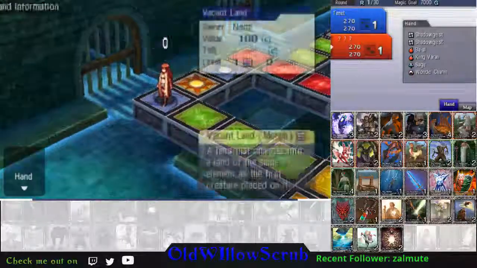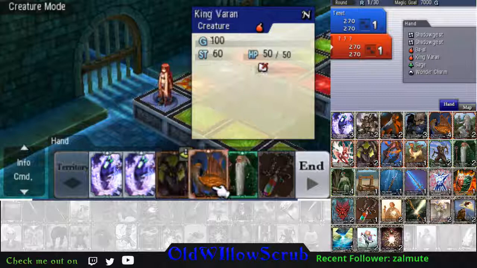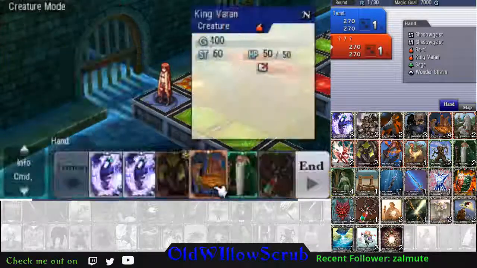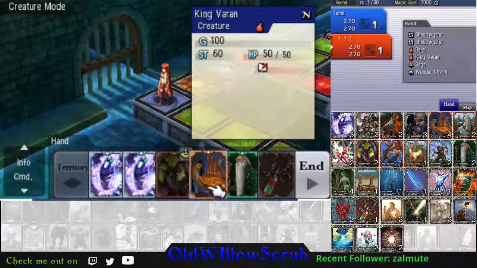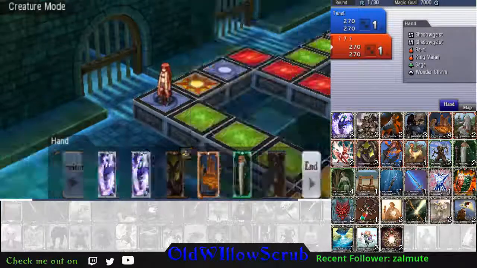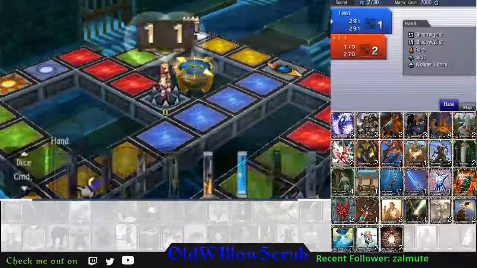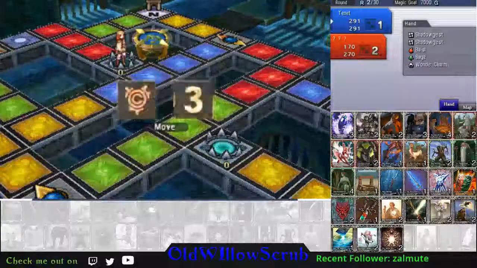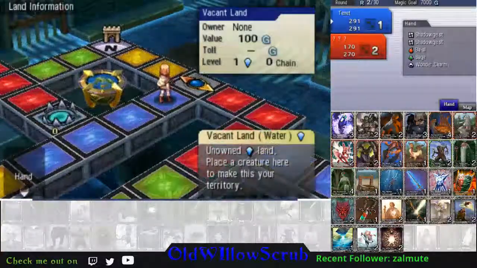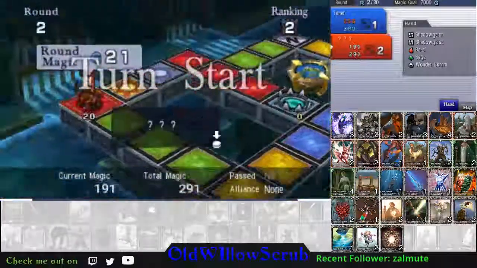Actually, I want to go this way, because I was not going to have anything hurt me just yet. I'm going to put... what am I going to put? Just so I can have Bal Al, I'll put King Varon down. I put it on a transformation or morph tile. Ooh, Giant Nautilus, not bad.